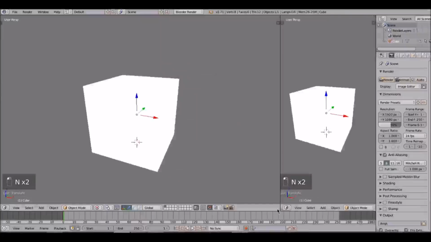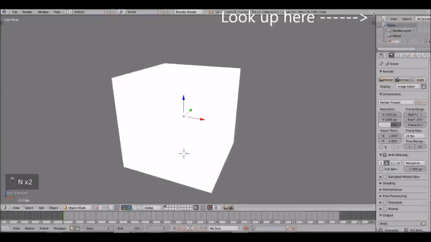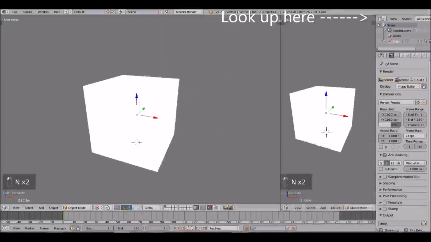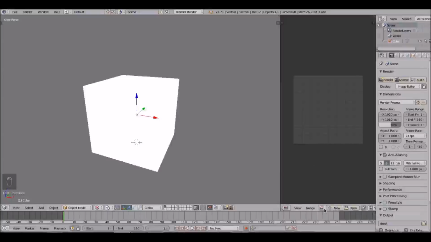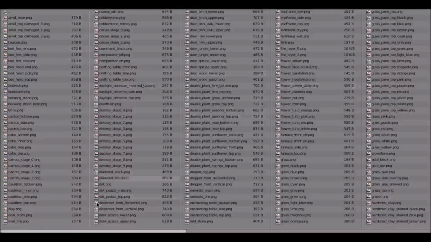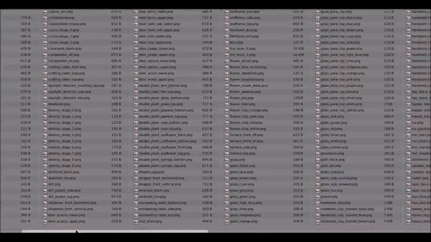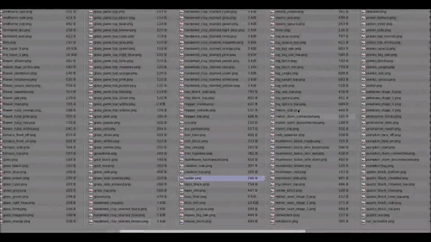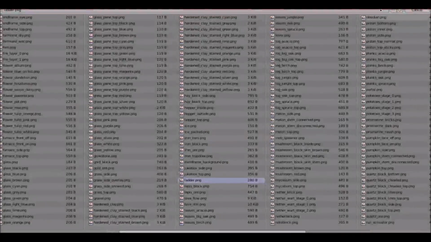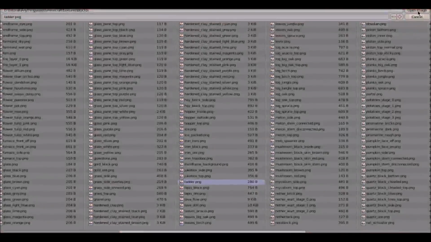You're going to pull this out, and you're going to select UV Image Editor. You're going to click Open here, and then locate to the texture you want. So we want ladders, and why is it showing that down there? That's weird. Assets, Minecraft, textures, blocks, and then just scroll over here until you see ladder. There we go, ladder, and then you're going to go up here and select Open Image.